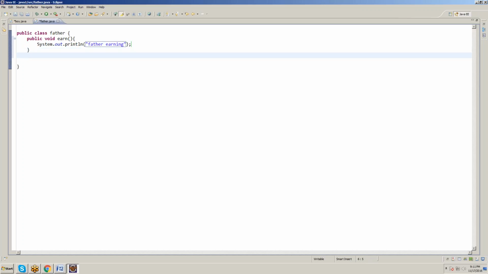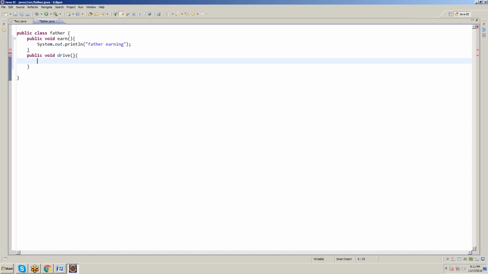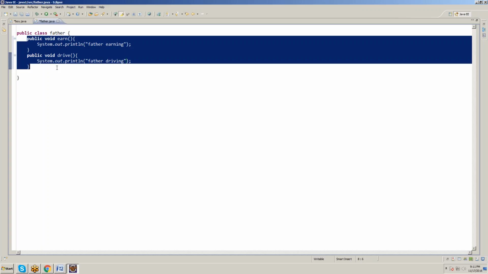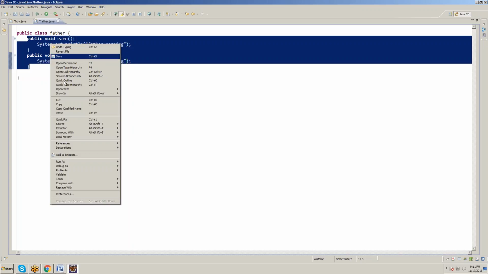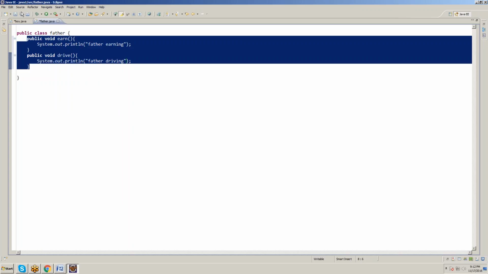Next I am writing another function: public void drive, with the curly brackets. SYSO, control space, father driving. I wrote two functions. Save this.